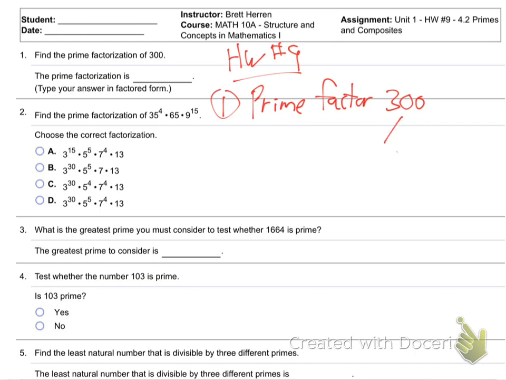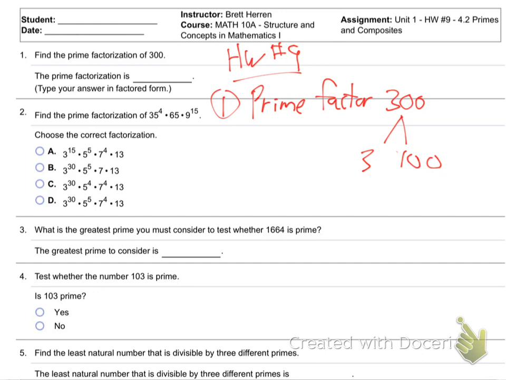So here we go. Let's take the 300. I'm sure you've done this before. Let's just break it down and say, what times what is 300? What multiplies to be 300? There are a lot of things. You could say 2 times 150, or 3 times 100, or 30 times 10. It doesn't matter. Start however you want. I'm probably just going to go 3 times 100, but anything is fine. It'll all end up the same in the end.